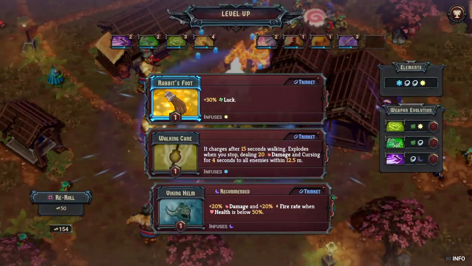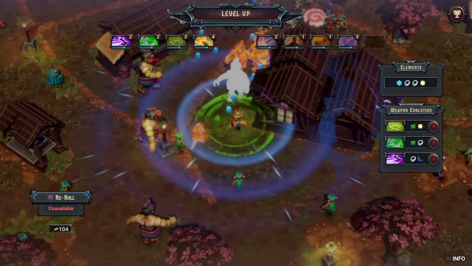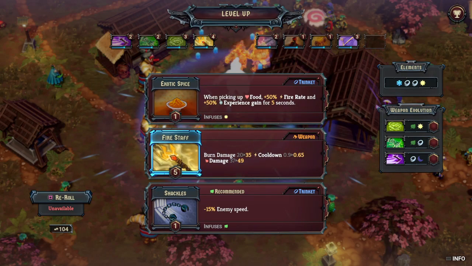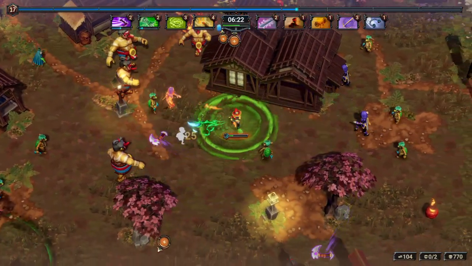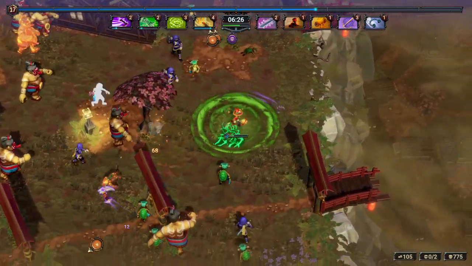That's not gonna help us at all, I don't think. Yeah, look at that. Oh my gosh, seriously? Oh wait, we can reroll. Here we go, enemy speed. Shackles. Now we can sometimes level up, probably. Oh crap, okay.